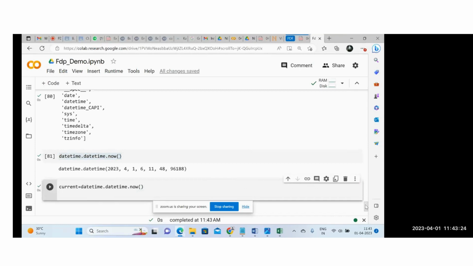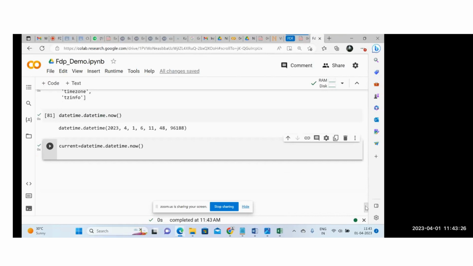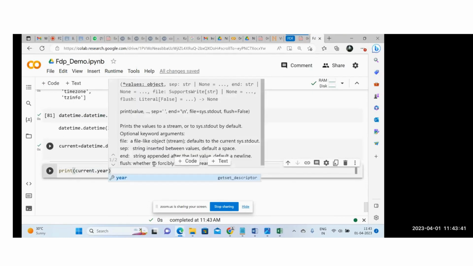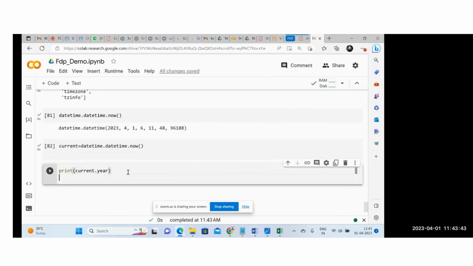I save this value to one variable called current. So I can now take different values like current.year. You see, after year I'm not giving parentheses, meaning this is an attribute, right?